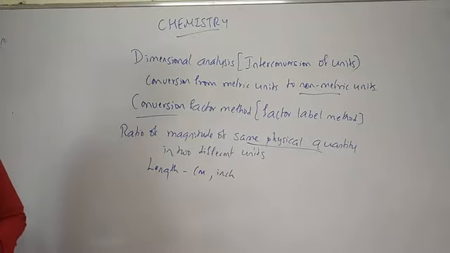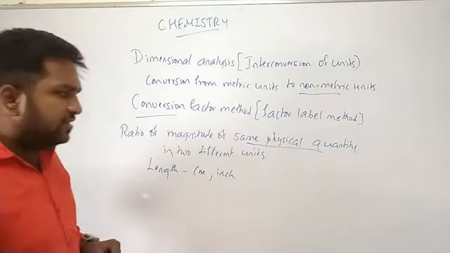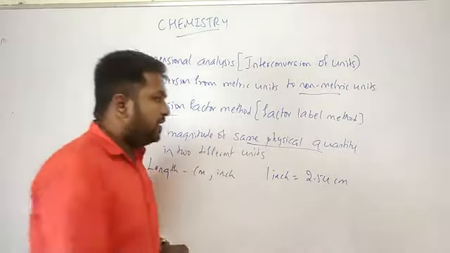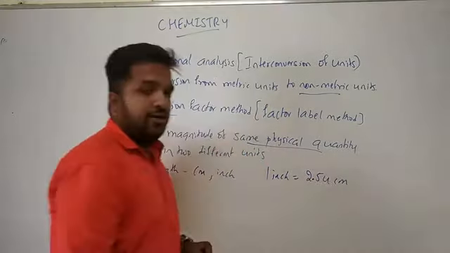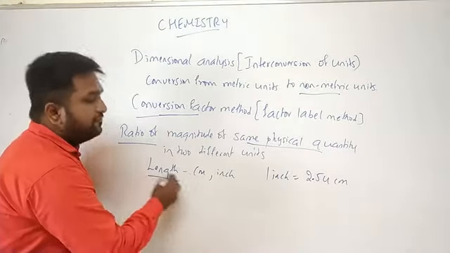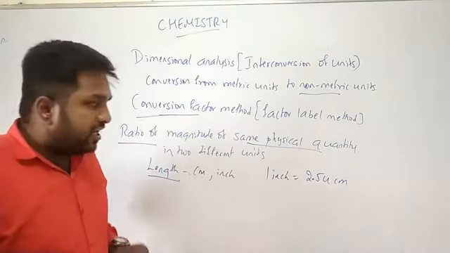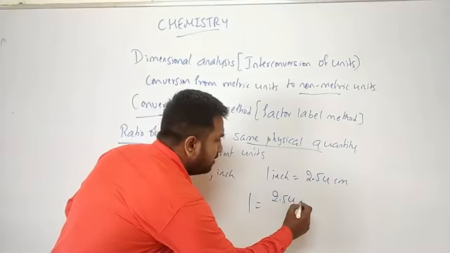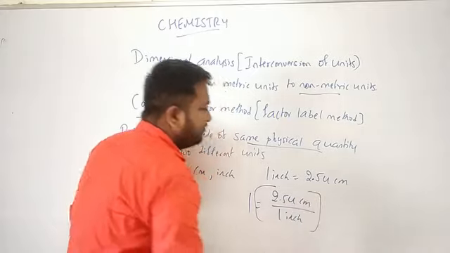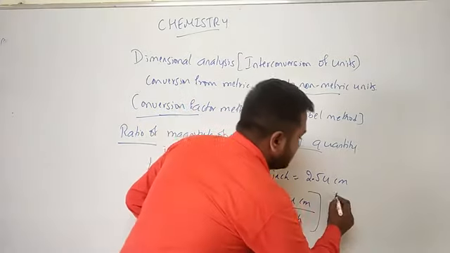I have said that length can be measured in centimeters and also in inches. So writing the conversion factor for this same physical quantity, length, in two different units, centimeters and inches: you know that 1 inch equals 2.54 centimeters. So what is the conversion factor? It is the ratio of the magnitude of the same physical quantity in two different units. One is centimeters and one is inches. So we need to take the ratio of this, so it is 2.54 centimeters by 1 inch. This type of representation of the magnitude of the same physical quantity in two different units in the form of a ratio, we call a conversion factor.